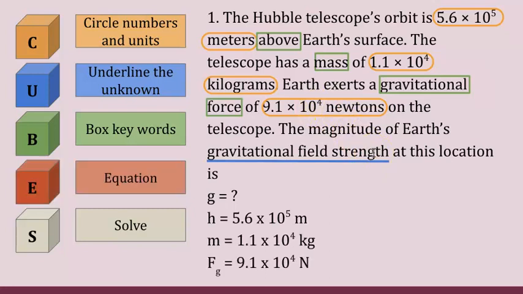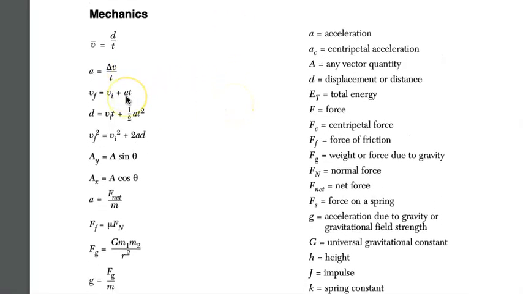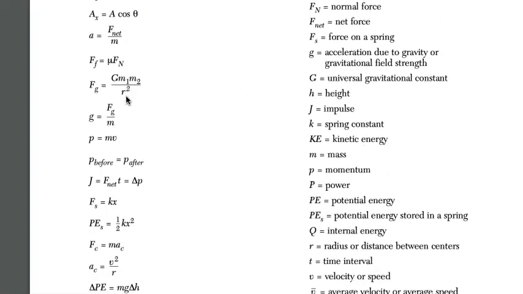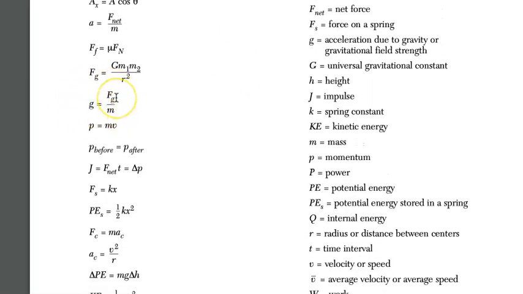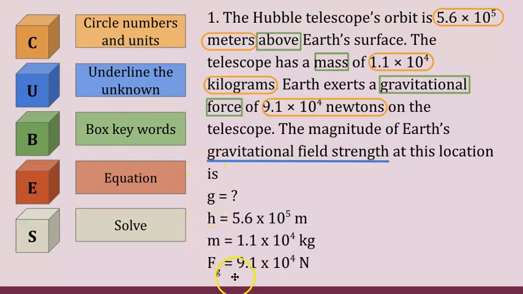The next thing I'm supposed to do is pick the correct equation. The most important thing that my equation has to have is lowercase g. If it doesn't have this, I cannot use it. So I'm looking on my reference table for something with lowercase g. And as I'm scrolling through, this is the one that pops out at me. It's not the only one with lowercase g, but I see that it has lowercase g, and it has Fg, and it has m. And I also have Fg listed and m listed. It doesn't include height, but that's totally fine. This might just be an extra piece of information. So I'm going to choose g equals Fg over m.